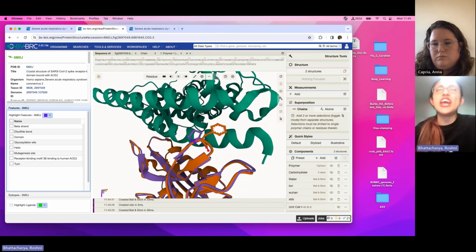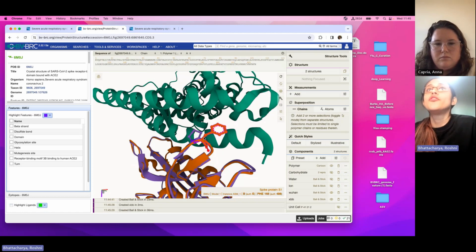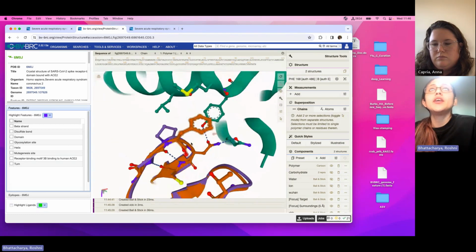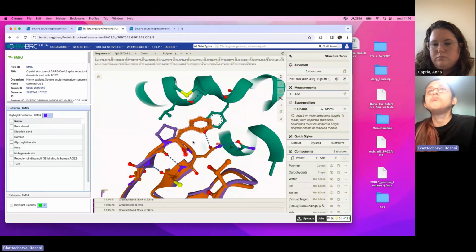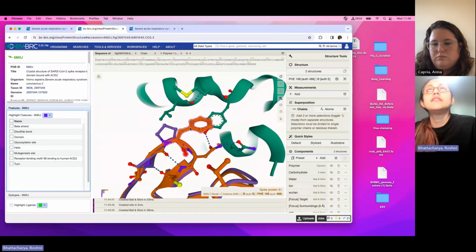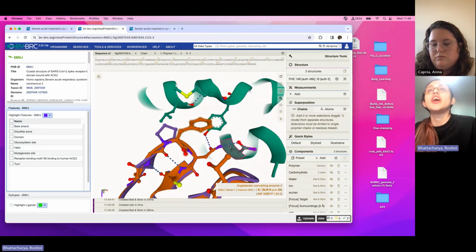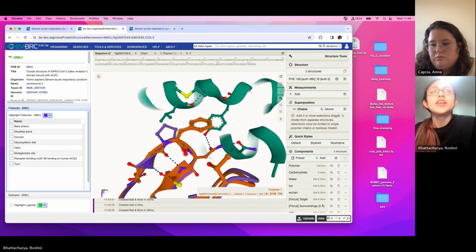Will this mutation change anything in terms of the interaction profile? To know that, we'll close the selection panel and click on each residue to look for its interaction profile. Let's start with Wuhan because we have more information on it. This is the phenylalanine at position 487, which interacts with ACE2, the human receptor. It makes 2 bonds with the human receptor and 2 bonds with itself, with the backbone structure.